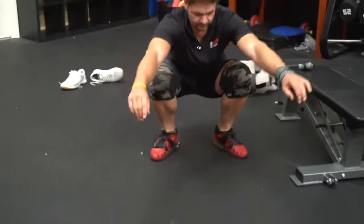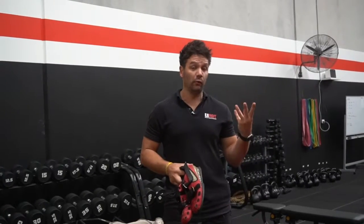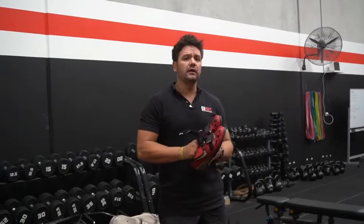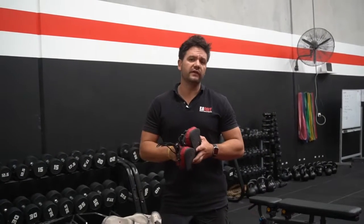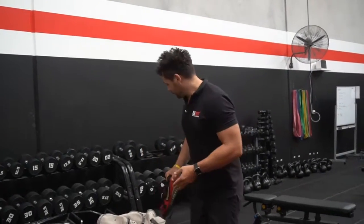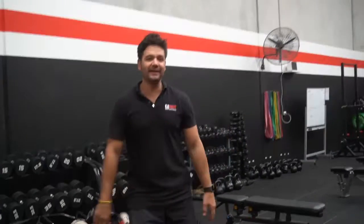With shoes, you've just got to make your decision based around what you're working on for the day. I wouldn't do burpees in these, but if the workout required a lot of squatting like wall balls, air squats, or jumping squats, I would use them depending on what it was combining with. For deadlifting, I wouldn't recommend these, but mainly they're great for squatting, which is a foundation lift we use a lot in all our RBT programming. So, that's what's in Dan's bag. Any questions, post below. Thanks a lot.